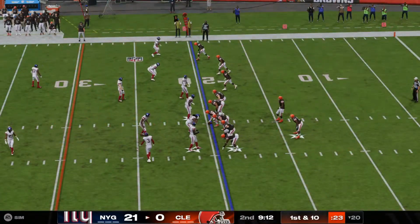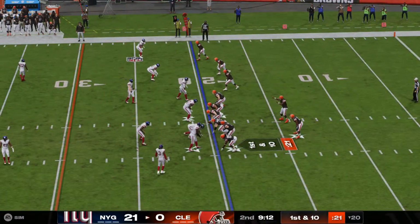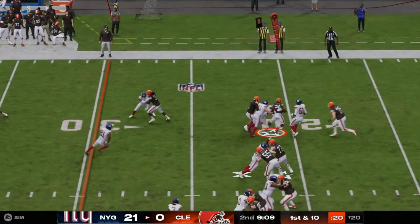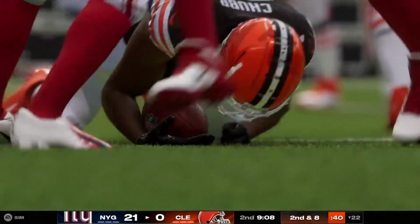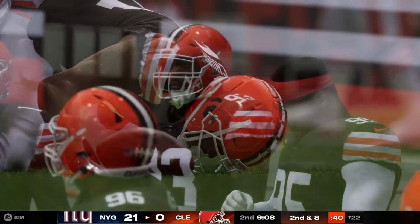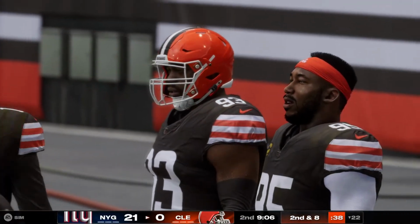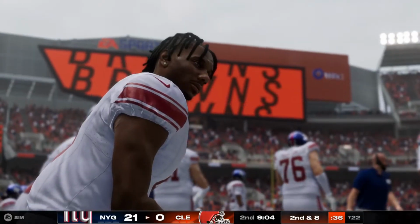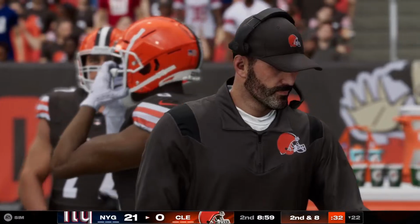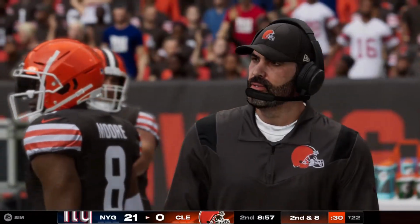Watson and the Browns now with a 1st and 10 at their own 20-yard line. He'll start things off with a handoff to Chubb. And he is brought down at the 22 after a gain of 2, and it brings up second down. Defenses always talk about earning the right to rush the passer on third down. And you know what offenses want? Win first down so they can set things up for themselves better. And that wasn't helpful there. Not a big impact on first down.